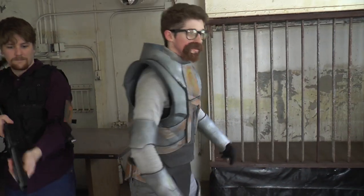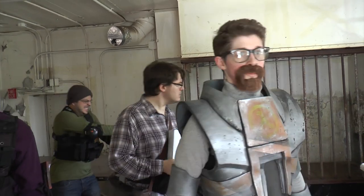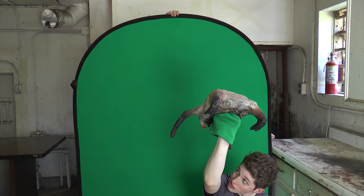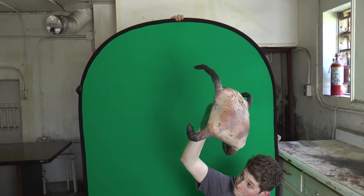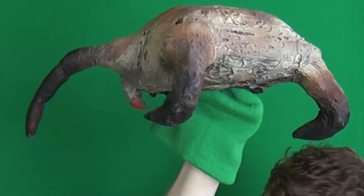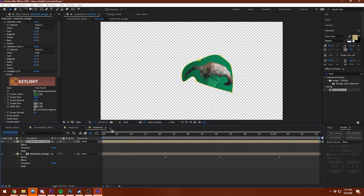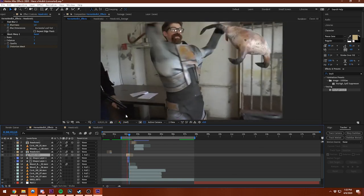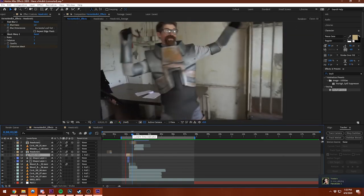We got the original base shot with no headcrabs in it. Then in the exact same room from the same angle, to match the lighting — remember that's very important — I just knelt down in front of a green screen and held the headcrab up, then moved it on the angle that I knew it would be moving as it flew through the air. Fun fact: the thing I'm using to hold the headcrab is a hat. They were originally supposed to be worn by our actors but I didn't realize the hats were going to be bright green-screen green instead of the forest green the characters wear in the game. So in post I was able to cut the headcrab out, animate it flying in and then flying away as it gets shot, and use some stock gunshot footage and debris flying off the headcrab when it gets hit.